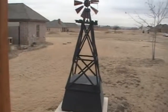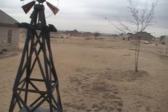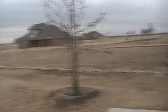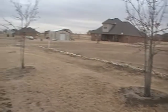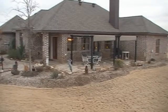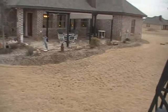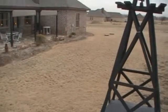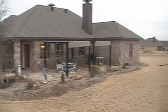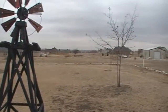Your property line ends right where these stones are. I'd almost do a wood fence from there and then a different kind of fence the rest of the way. They said they just spent twenty thousand dollars landscaping all the way around the house, professionally done, with all professional sod. This is a cute little place — really nice, very quiet out here, and in the summertime the views are going to be beautiful.